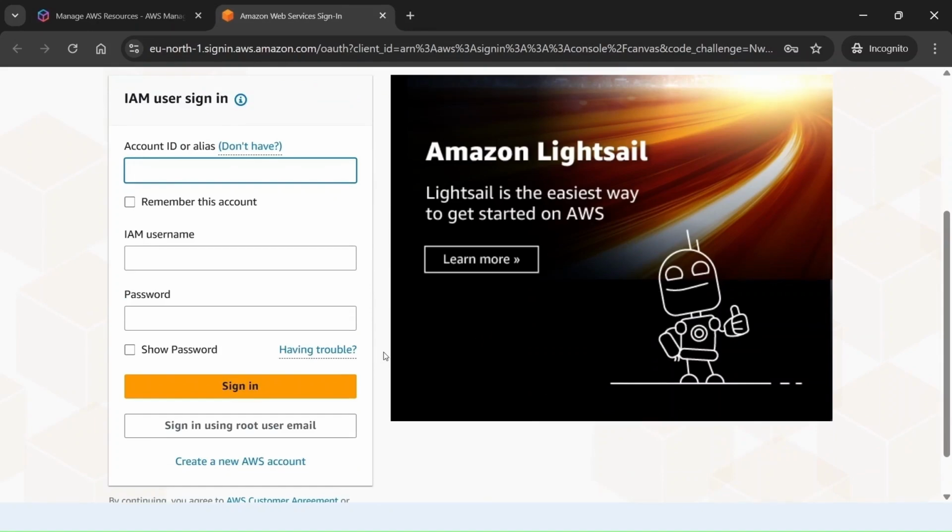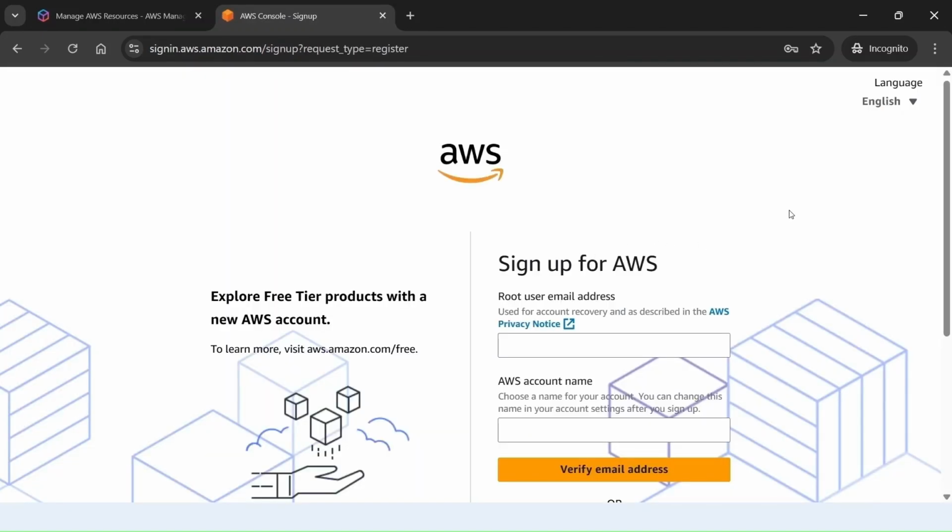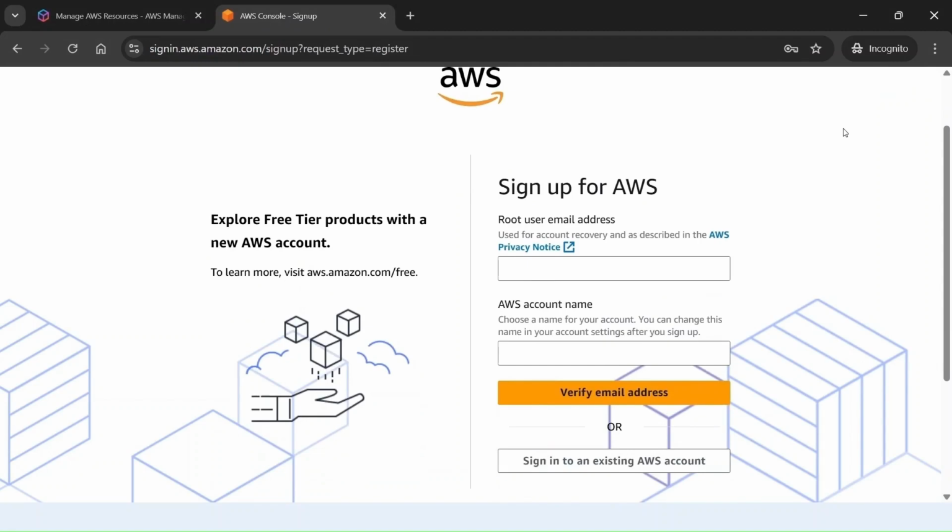If you don't have an AWS account, create a new AWS account. Enter your mail address and AWS account name and follow the next steps to create your AWS account. Since I have already created my AWS account, I'll be making use of my existing credentials. Basically, AWS charges you ₹2 for verification, but they also provide 1 year of free tier services. Once you have successfully signed up, now let's log into AWS with our credentials.